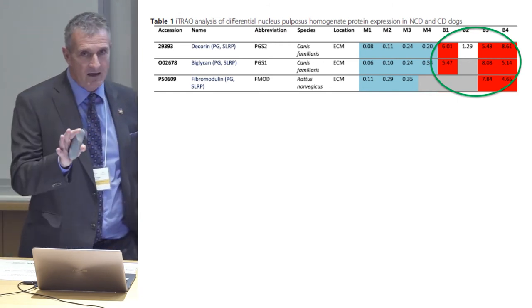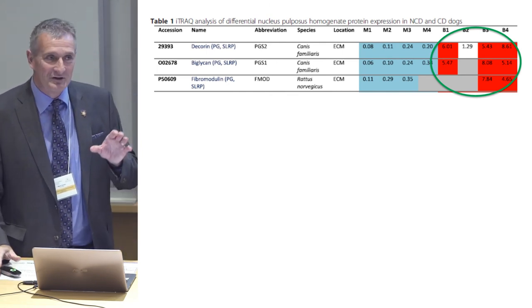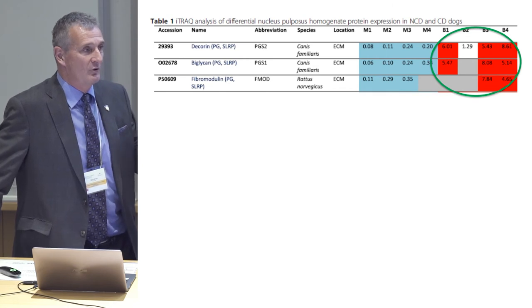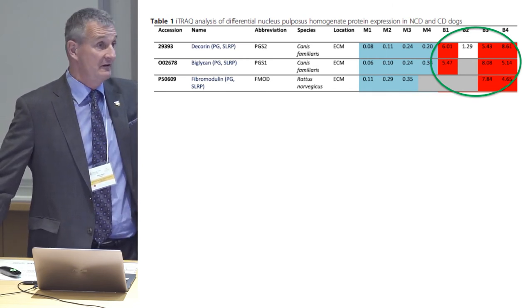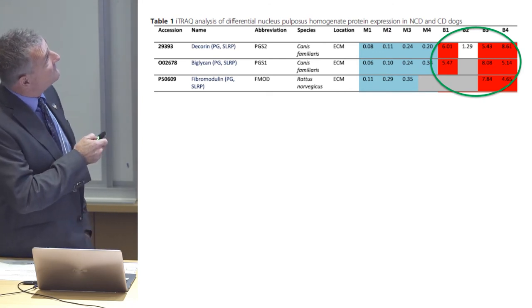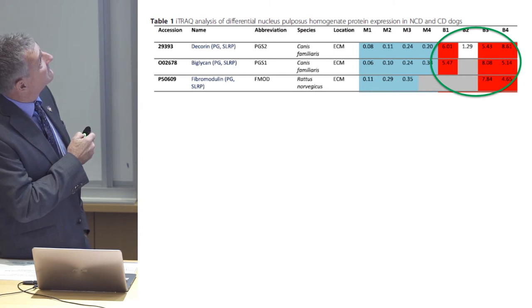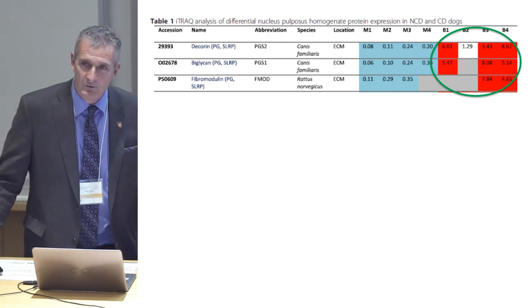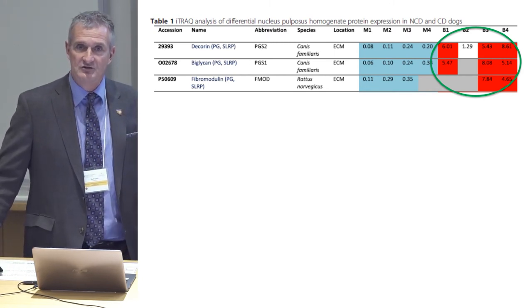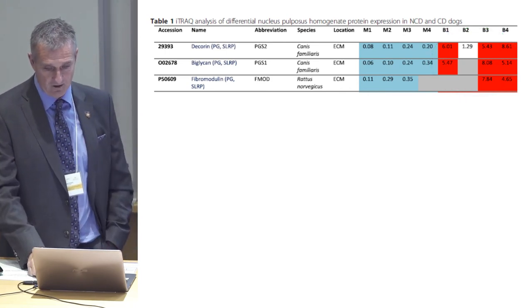This is complicated, it's called iTRAQ mass spectrometry, blah, blah, blah. What it means is we quantitatively looked at how the proteins are different in the dog that doesn't get disease and the ones that do. And we thought, well, these proteins are much more liberated, and these are all extracellular matrix proteins. So I thought, well, why would they be more liberated? Maybe it's because the disc is naturally degenerating and they're not held tightly in the matrix. So we wanted to find out if that's the case or not.